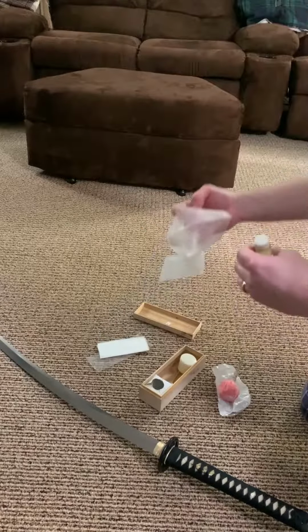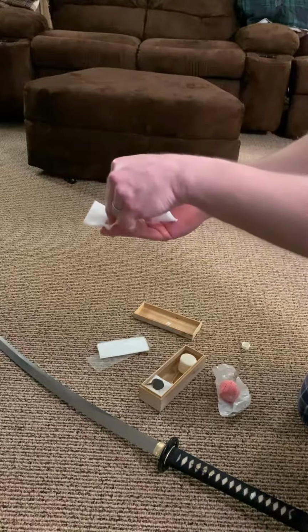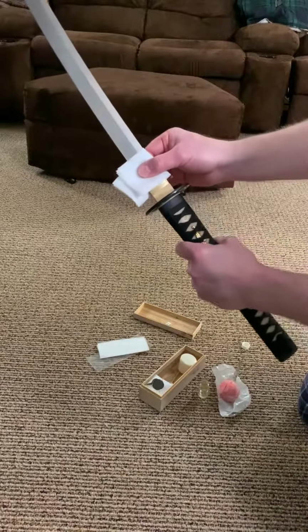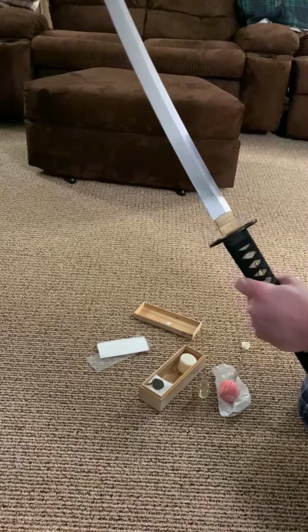Then the oil, you're just going to put some of that on a new towel, one that hasn't been used yet. Don't need too much. And then you just want to wipe a nice light film of that oil on each side of the blade. And that's going to help prevent it from rusting over time.